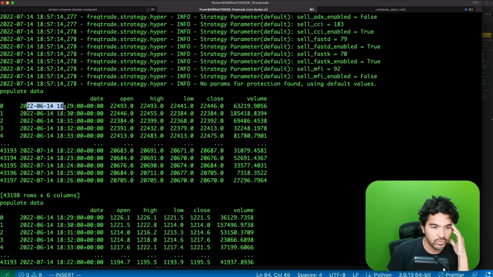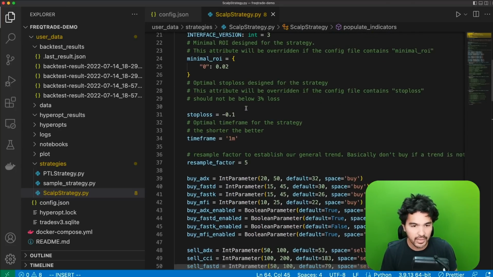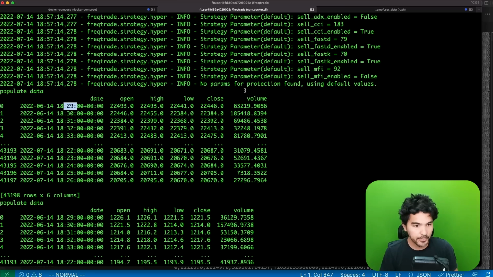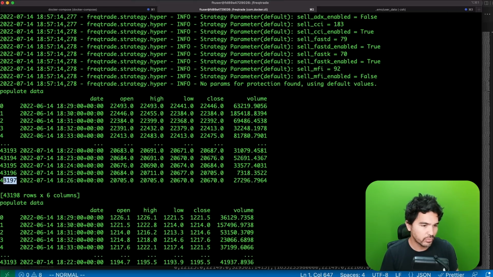You can see it's running through our data, and this is on the 1-minute time frame. If you look at the strategy here, it's running on the 1-minute time frame, and we've already downloaded the 1-minute time frame data to our data directory here. So we have this Bitcoin 1-minute data here. This is a data frame of just price data, as we've gone over many times on this channel in the past. June 14th, starting at 6:30 here, and then July 14th is the end of it. So you see it's running through 43,000 minutes of data here, and these are the various open, high, low, close, and volume values right here, right?